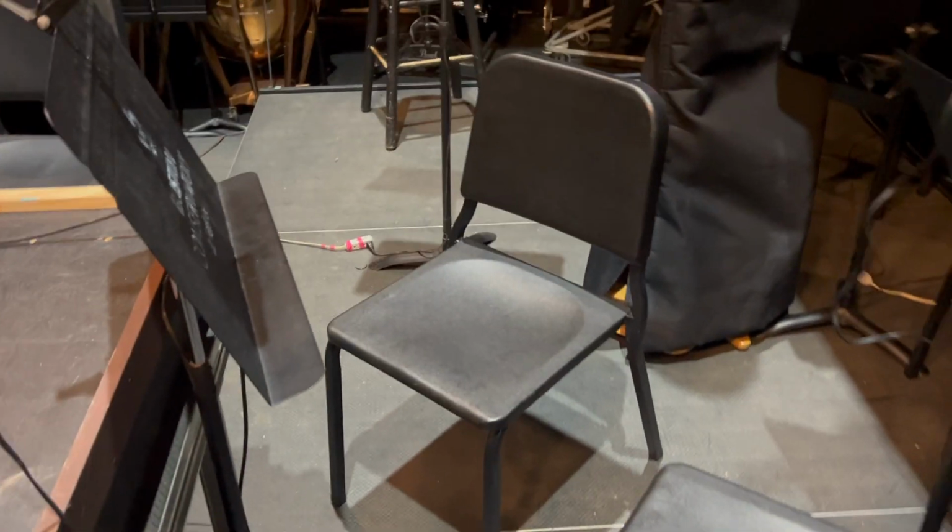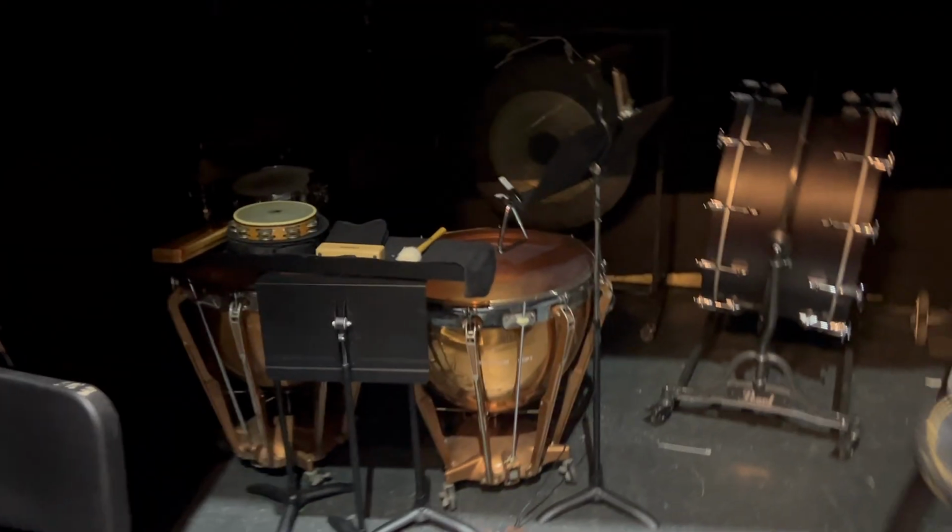Clarinets and Lizzie. Yep. Here are the violas. Oh, the violas. Of course, I forgot about them. We'll save the best section for last. Here's the first violins. We've never been over here. The harp. The second violin. Wow, I've never been over here. The percussion. There's a phone charger here. The bass.